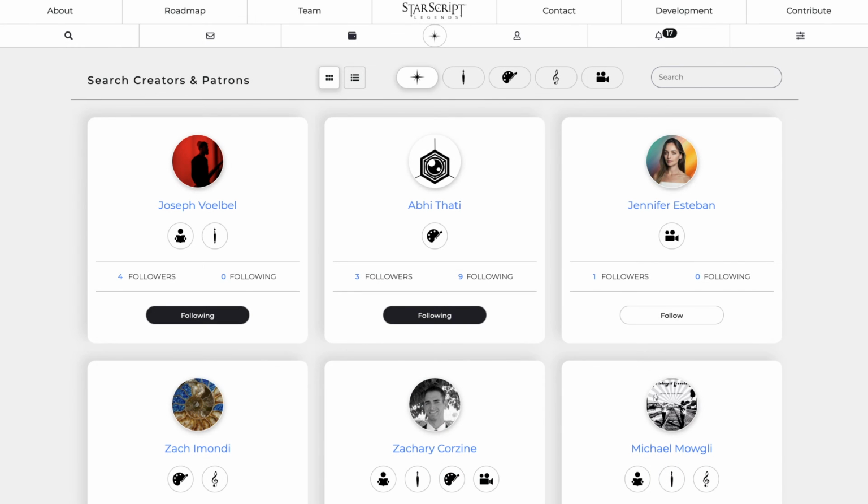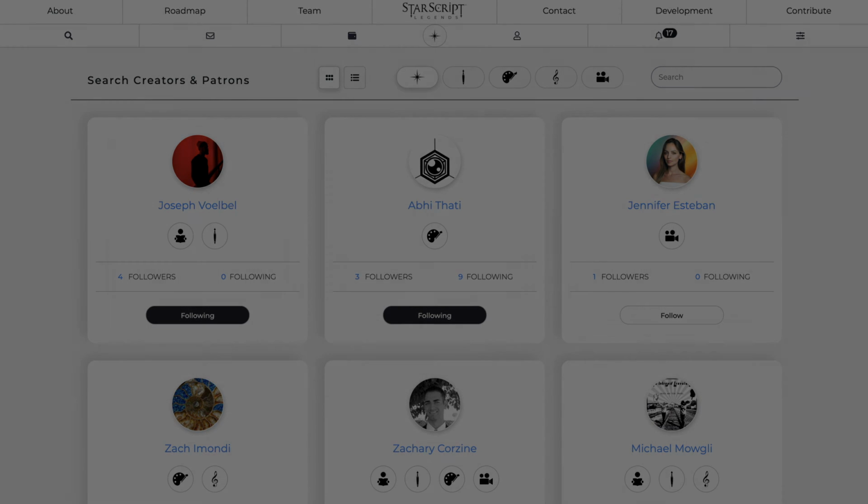Users can of course search for other users. The search has filters to help you find who you're looking for. So if you are just interested in searching for filmmakers, you can do that easily. There are also 2 different viewing options, grid or list mode, and the ability to check out a user's profile before you decide to connect with them or follow them.